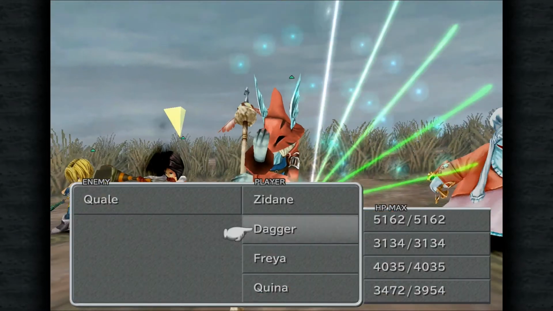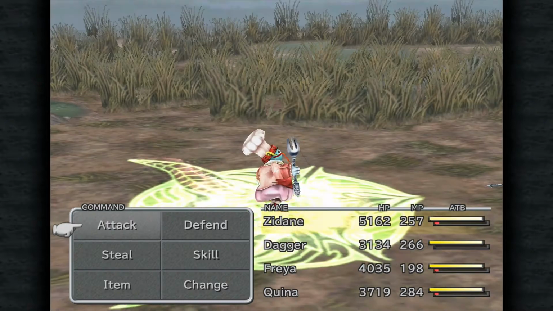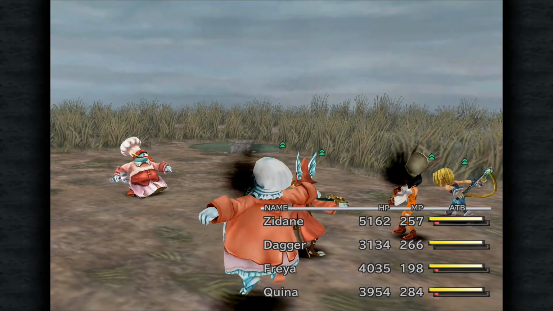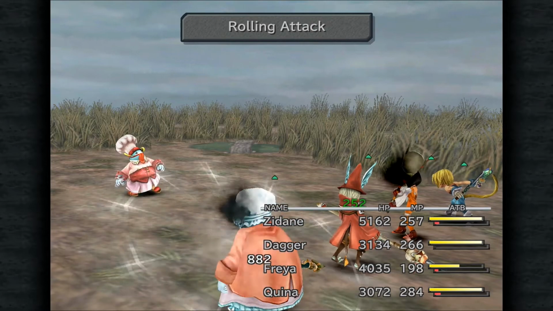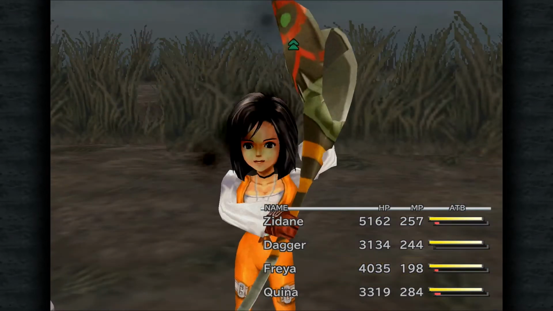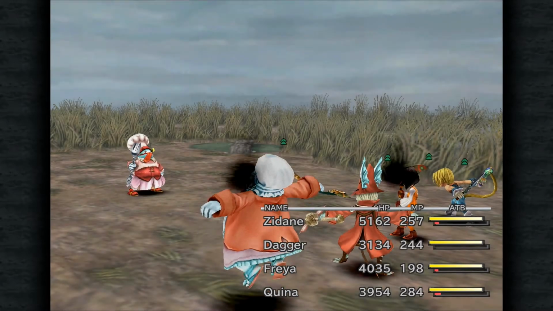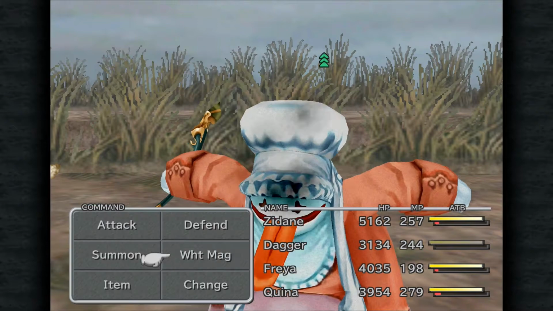If you have Vivi in the party, by the way, you can also cast Slow on Quale here. So as you can see, Frog Drop and Dragon's Crest are going to become two major attacks as we reach the end game here, especially as Frog Drop continues to be powered up.